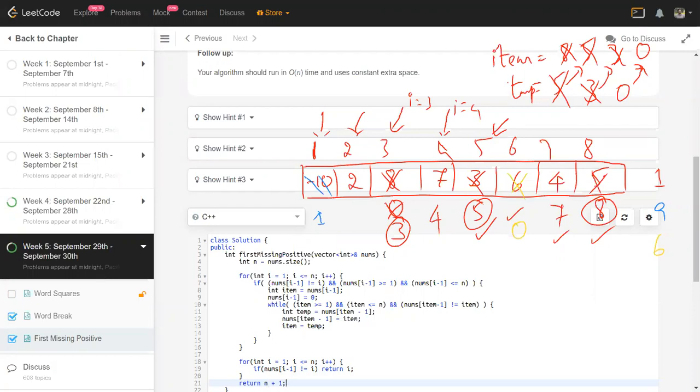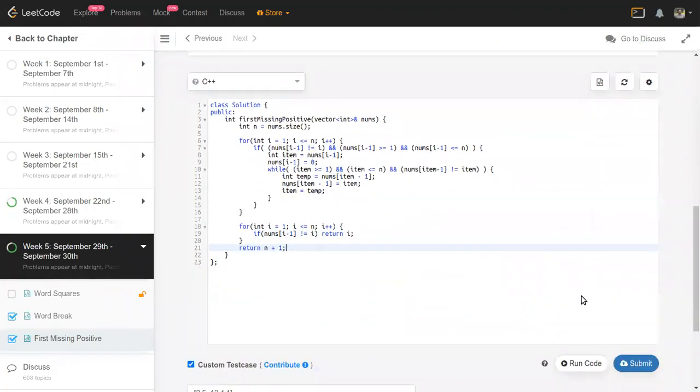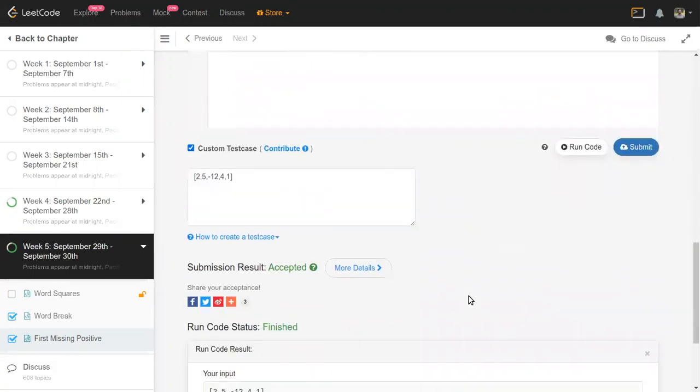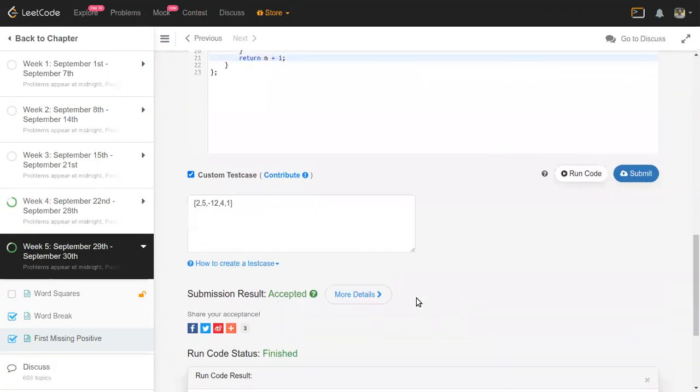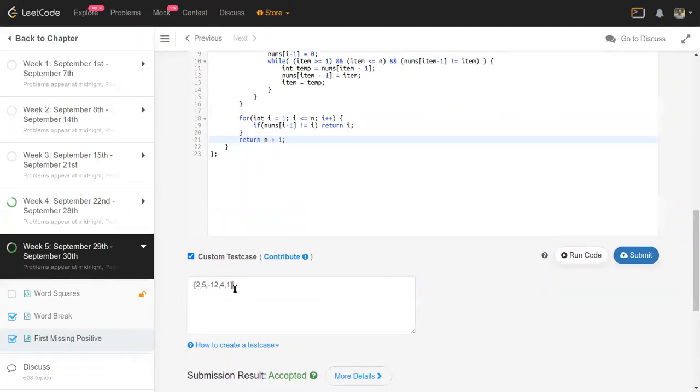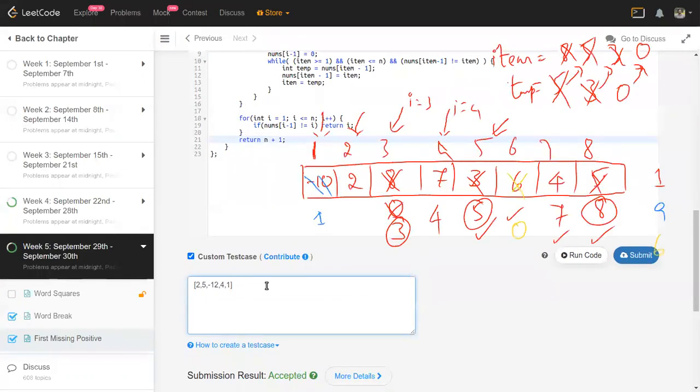All right, so this should work. Let's quickly run. I hope the example is clear. I'm going to erase the example. So let's run with this test case. Yeah, it worked. Maybe I'm going to go with that example we discussed. Bring back the example.